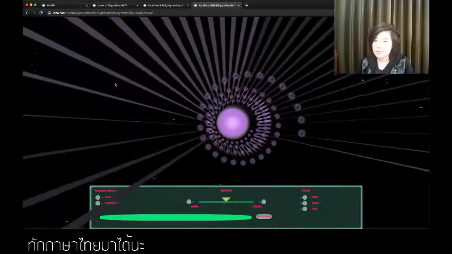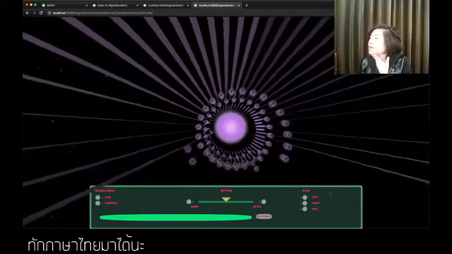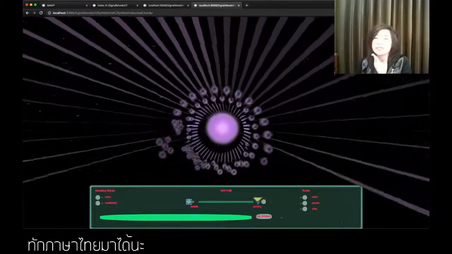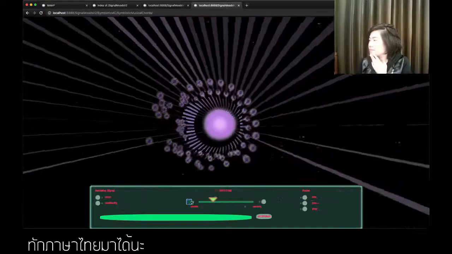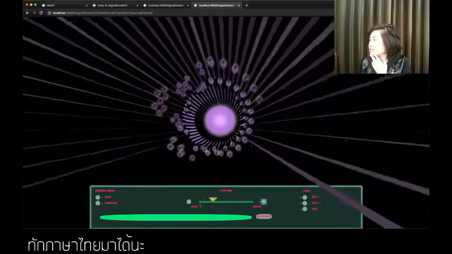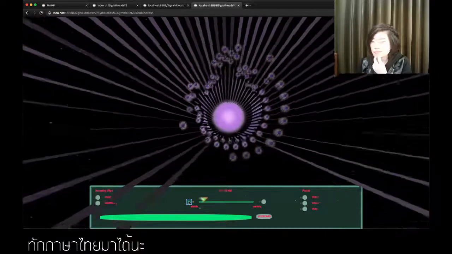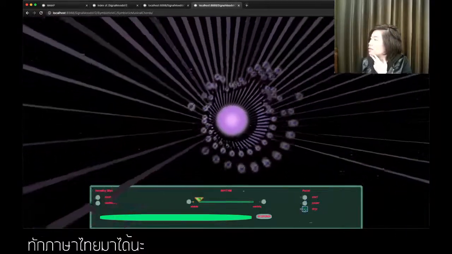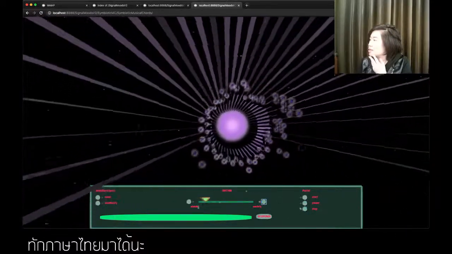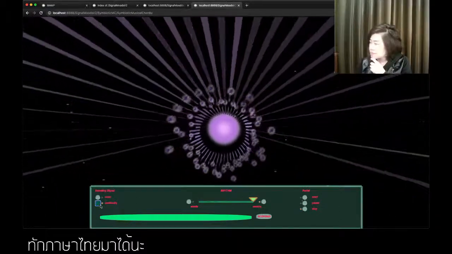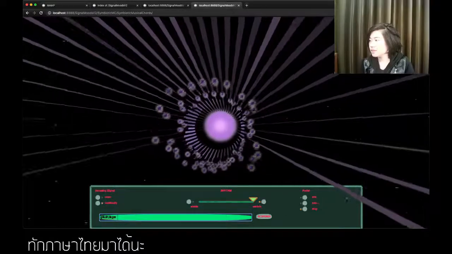Maybe it's not the best way to design it, but that's how it is now. Sorry, this is the bug. And now the lights work here. Maybe it's not shiny. I don't know how to make it bigger or shinier. I can type something.